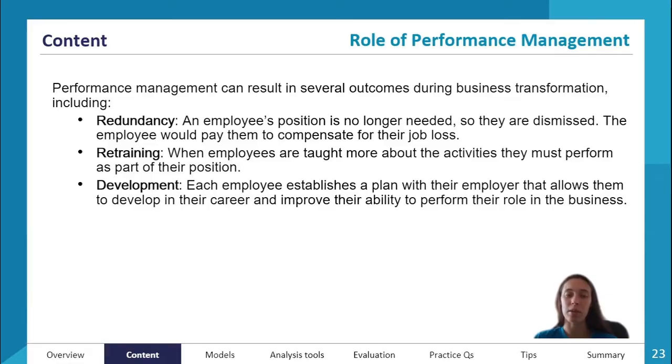Retraining is another potential outcome. And so this is just when employees are taught more about the activities they have to perform as part of their role. You would get training as part of your induction at the start of your role, but then things change in society at large, and then also just the organization specifically. So you need to continue to respond to that and adapt to that by training and retraining employees so they're up to date all the time.